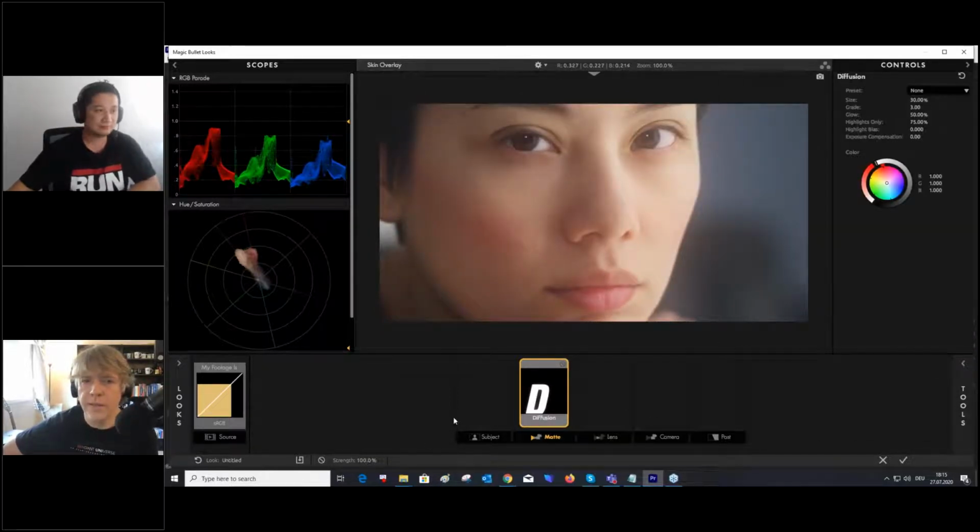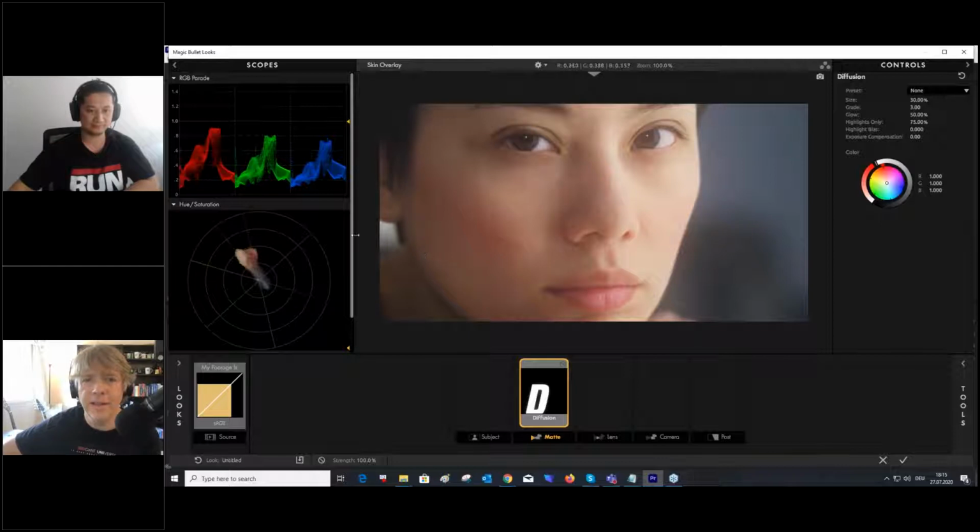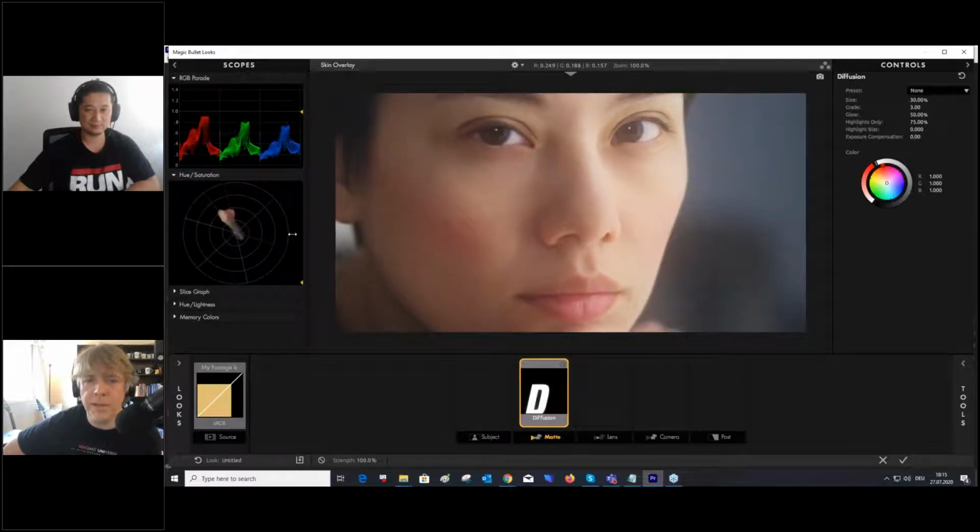And that controls one is nice because if you're on a small screen and you want to zoom into the image, you can of course scroll the image using the zoom slider or a double finger scroll on the trackpad or central mouse button. But that's quite a nice way of being able to make this full screen, to just preview something quickly without scrolling forwards and back. Exactly. And if you have an external monitor, you can use Magic Bullet Looks on the external monitor by clicking this gear button over here and selecting Use External Monitor, right?